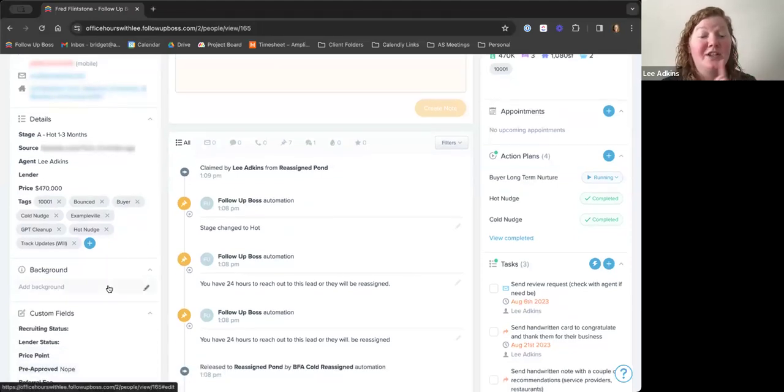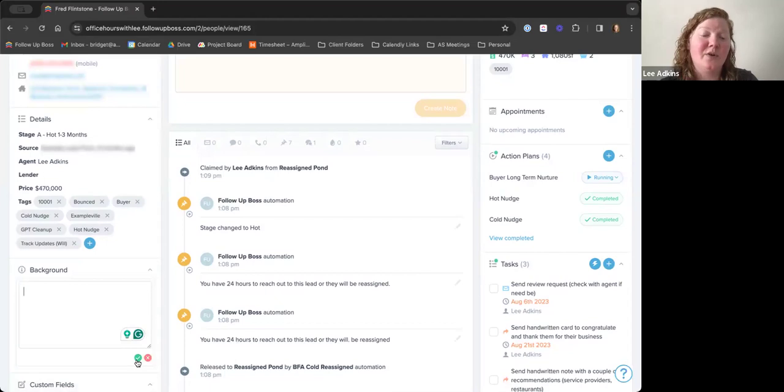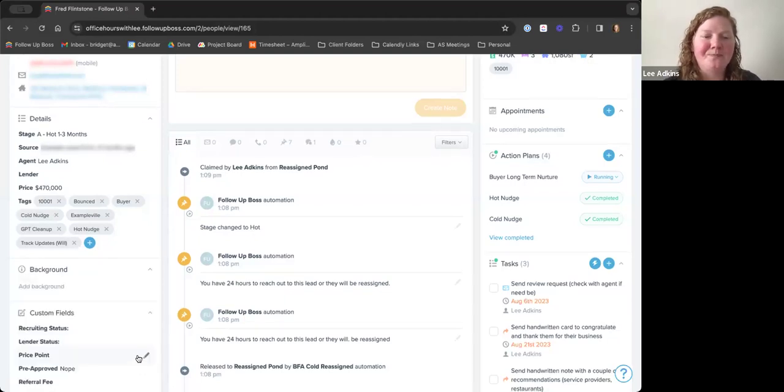Ooh, one quick thing too. Always, always, always be mindful of your check marks. If you don't click the green check mark, it's not going to save. You're going to move on to the next thing, you're going to come back to Fred Flintstone and you're going to be like, what the heck? I just put all this valuable information in his background. Where did it go? You forgot to hit your green check mark. Sounds silly, but even I do it all the time and I live and breathe inside Follow Up Boss. So just be mindful.